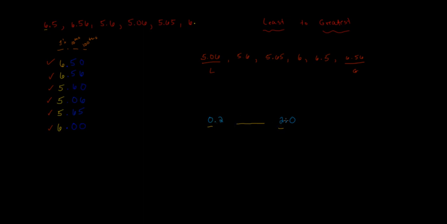So anything with a 0.2 and anything with a 2 — anything with a 2 is always going to be greater than anything that has a 0 on it. So I'm going to say that 2 is greater than 0.2, right? You can also think of it as, I don't even have a whole piece here. I've got 2/10 of a whole piece. I've got 1/5 of a whole piece, whereas here I've got 2 whole pieces. That's definitely bigger, right? So that's one number.